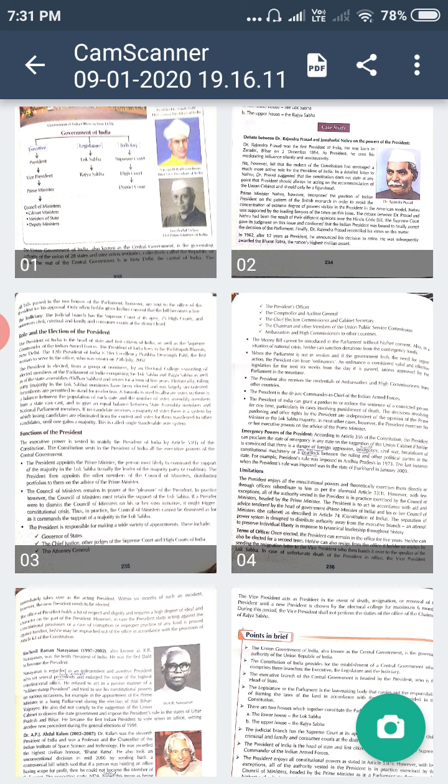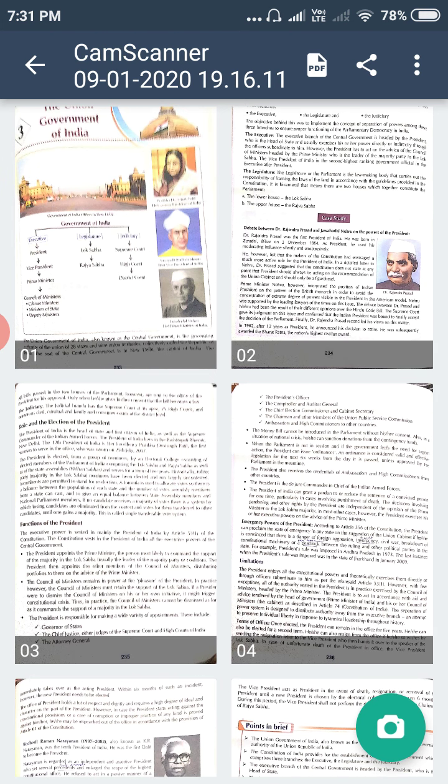Now, what are the limitations of the president? Now, the president enjoys all the constitutional powers theoretically. In Article 53(1), the powers of the president are mentioned, and he can exercise his powers either directly or through his subordinate officers. However, with few exceptions, all the authorities which are given to the president practically are exercised by the prime minister and his council of ministers.